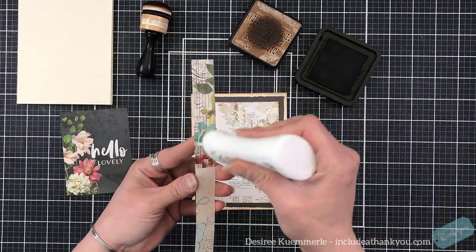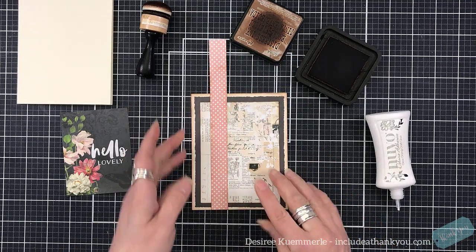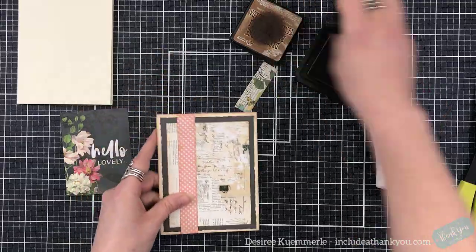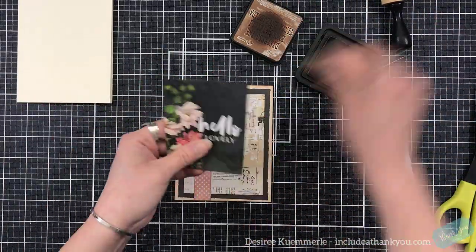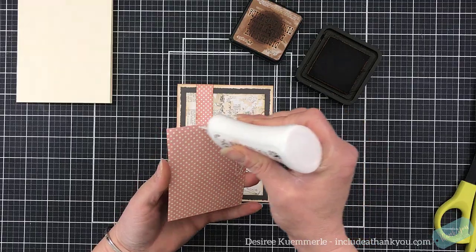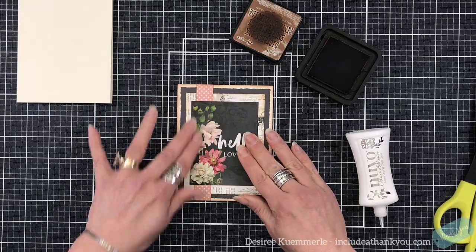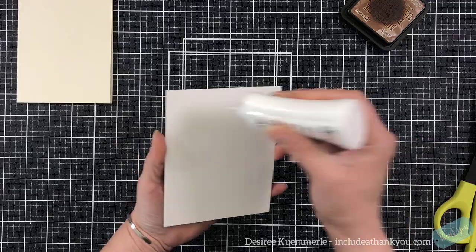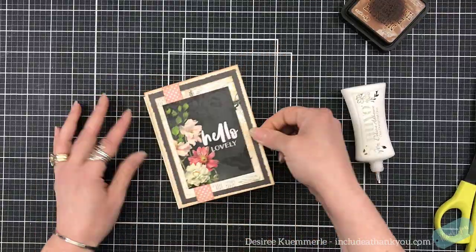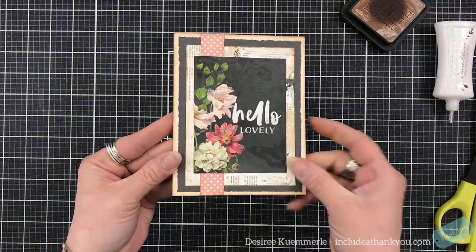For today I'm actually using my Nouveau Deluxe Glue — it's a liquid adhesive, which is great. That is my go-to glue when it comes to adhering my pieces. Now that I've trimmed that, I'm just going to come around that edge as well with some vintage photo. You are really going to see the vintage photo today. I used one of the postcards from the pattern paper to use as my sentiment and placed that directly on top. So we have a really nice layered card to put onto our standard A2 size card base — actually one of the card bases that came in the kit. It's an ivory, 4¼ by 5½, and it is a side folding card.